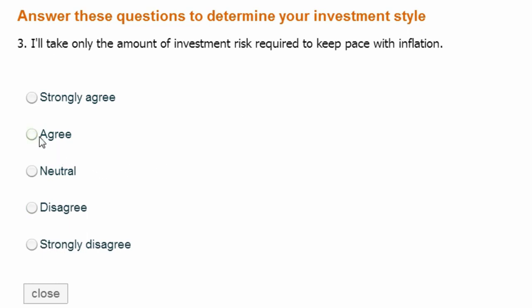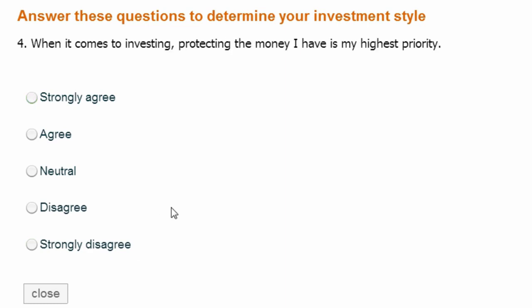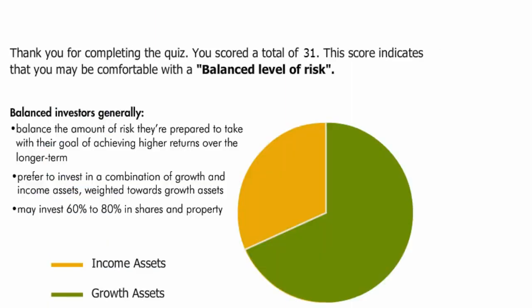There might be about a dozen questions typically in these types of risk calculators. I've done it already, like a cooking show where they show you how to make the item and then show you the finished product, so you don't have to watch it bake. You don't have to watch me answer all these questions, but to give you an idea what my report looked like when it came out: it said I had a score of 31. I'm not even sure what that means, but it does say that I have a balanced level of risk.